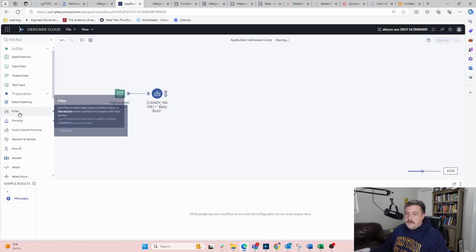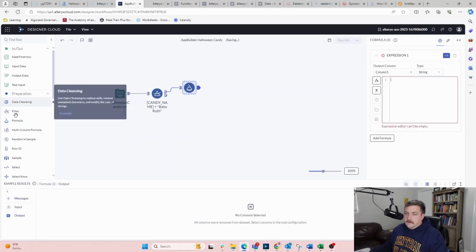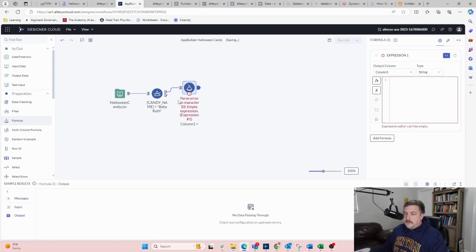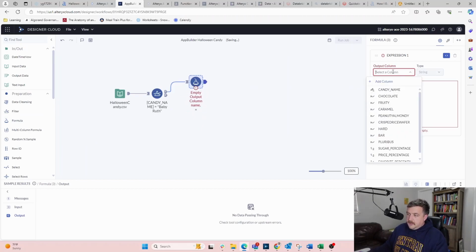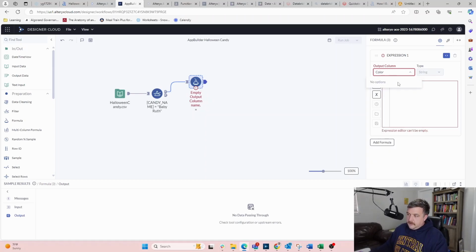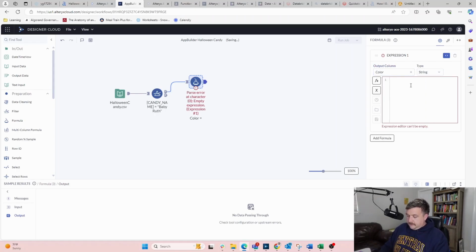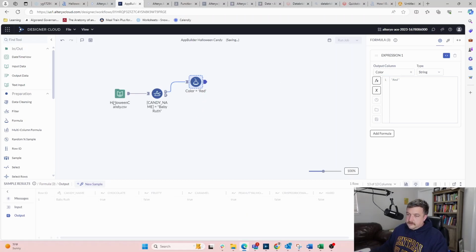Unfortunately I can't leverage an if statement yet, but what I'm going to do is say this is going to be color, and then, oops, that's right. Sorry, I have to add a column. Add a column, we're going to call it color. And then this is going to be red because this is the true side. And then what I'll do is this is going to be gray.